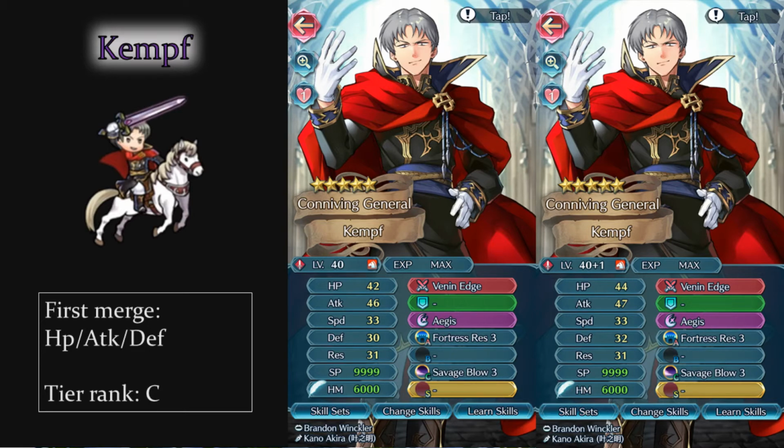Now, Kempf I consider a C tier rank, because while his weapon provides him with a really good niche, or like something that really does differentiate him from the rest, his niche isn't as strong as other characters' niches. In other words, if you have an Ares or a base Eliwood, they will fill the sword cav role in a stronger way than Kempf does when concerning gimmicks.